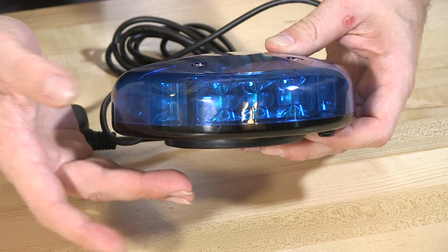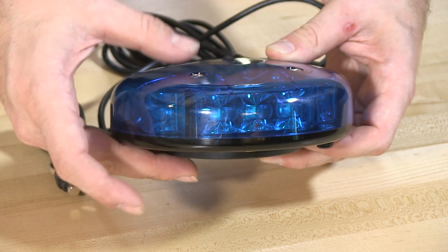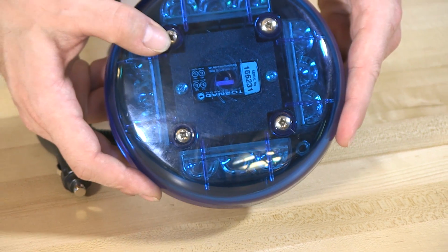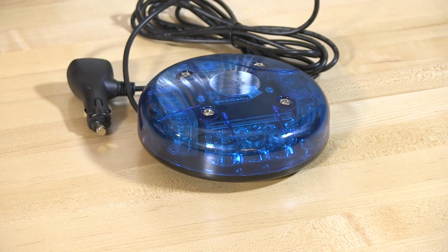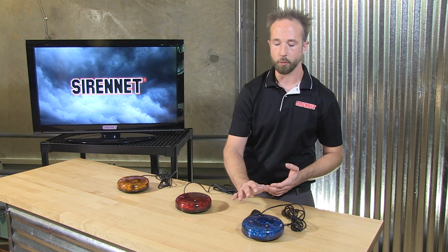So the beacon itself, from the polycarbonate black base to the very top, put together simply with 4 Phillips head screws. It's roughly 1 5/8 of an inch. So again, when this is on the roof, not going to be too terribly noticeable until you light it up.